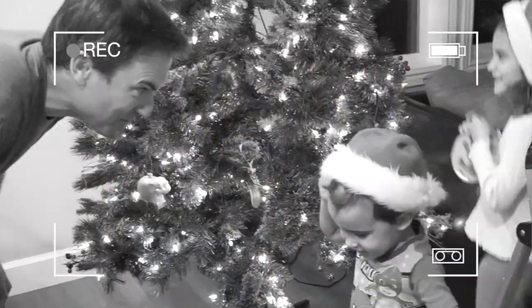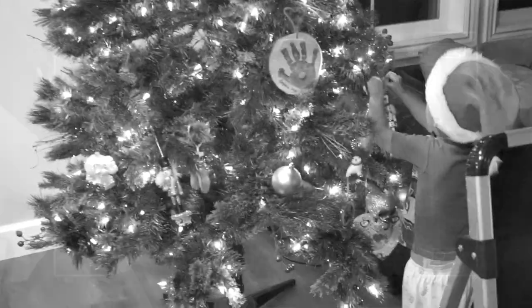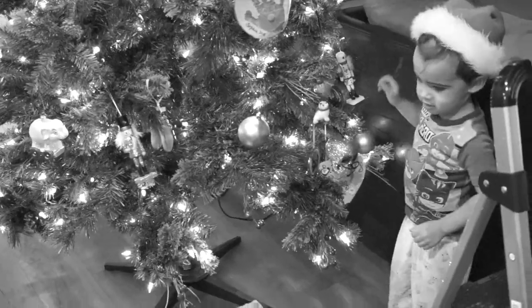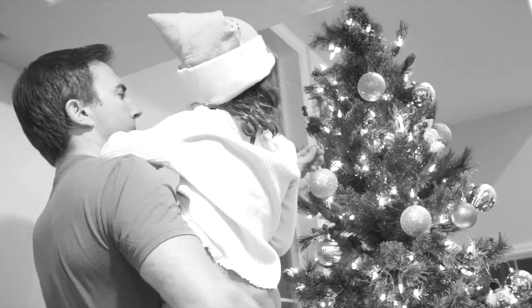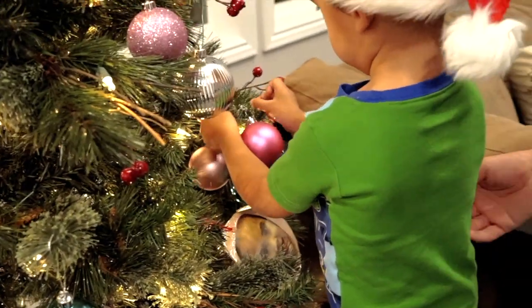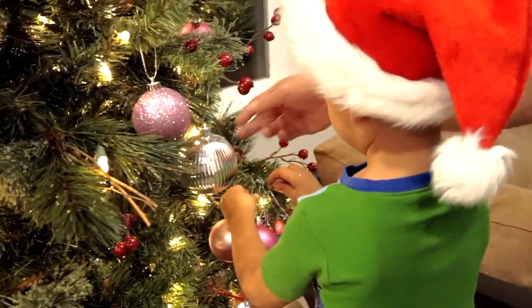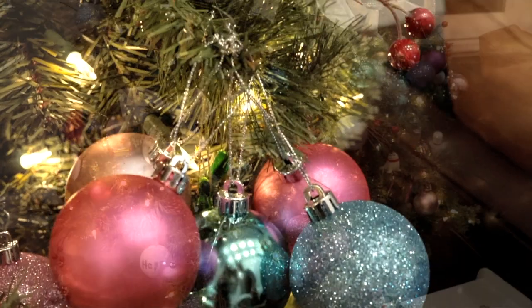We just decorated our Christmas tree last night. I obviously wanted to take the time to make it look really beautiful in our new home. But with 2 kids, 2.5 and 5.5, I just pretty much let them decorate the tree however they wanted. Obviously my son, 2.5, can only reach so high, so he put clusters of ornaments on the tree, and it's so adorable. So I'm not gonna move them. I'm just gonna leave it the way it is.